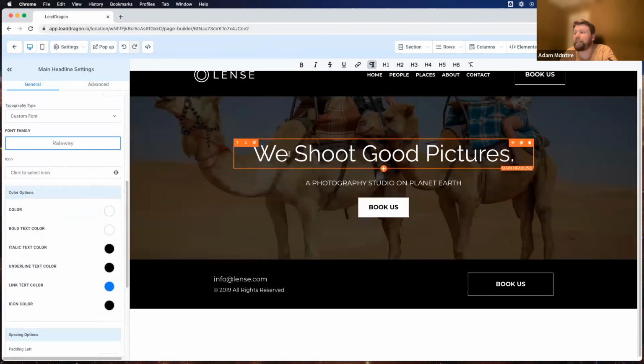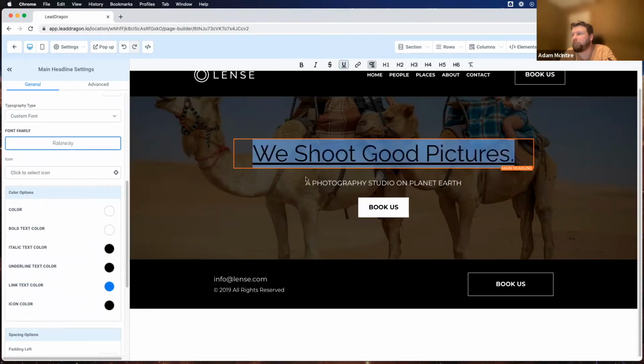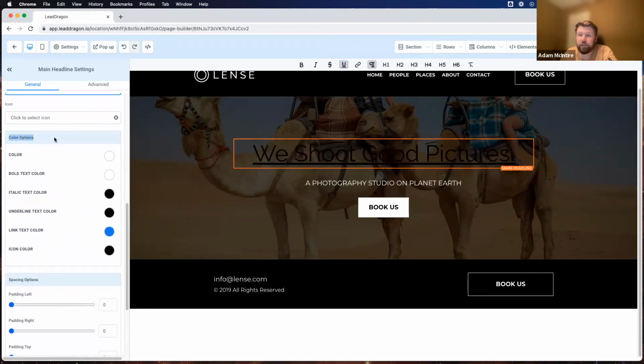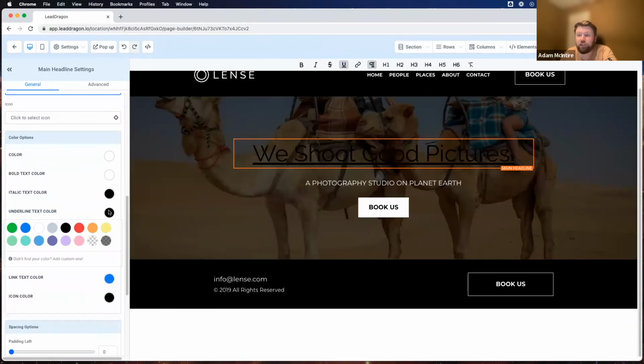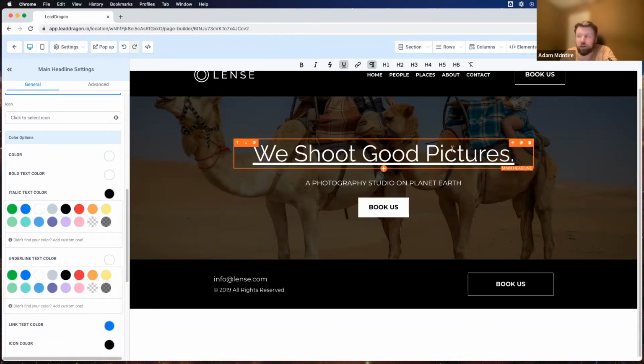And then let's say we wanted to choose the color. Now, one other thing to show you, actually, you see how when I click on this, I can highlight it, and up here you can see a list of different options for the actual text. So what if I wanted to underline this? Then I can just come up here and click underline. But you can see that turns it black. It's because here in the color options, here on the left-hand side for the headline settings, the underline text color here is black. And so when I underlined it, it turned the text black. So what I would need to do is come here and click on this and turn it to white like that. And there we go, problem solved.